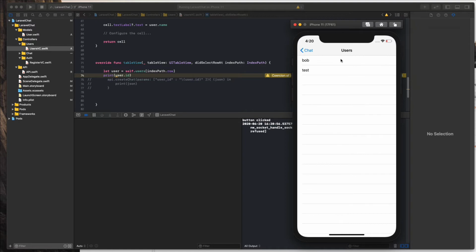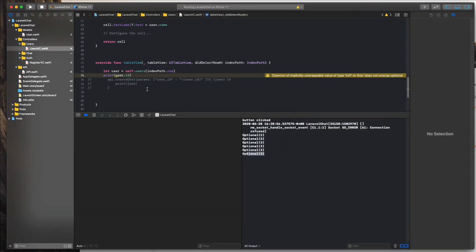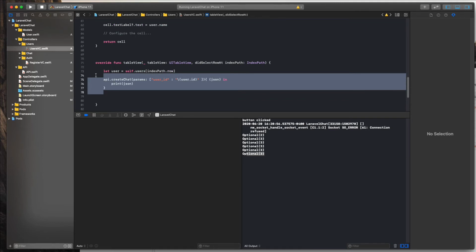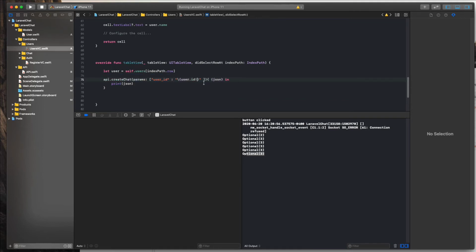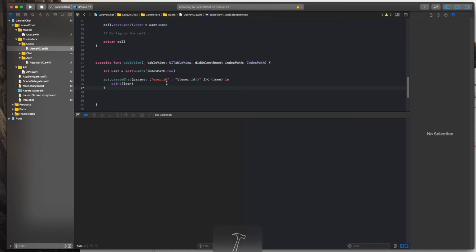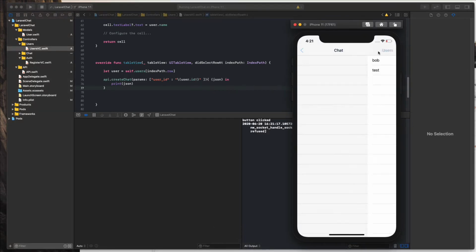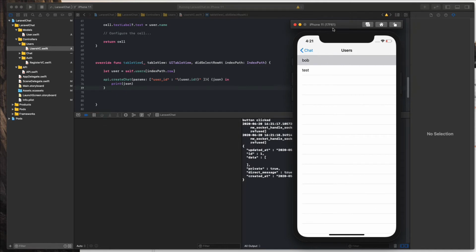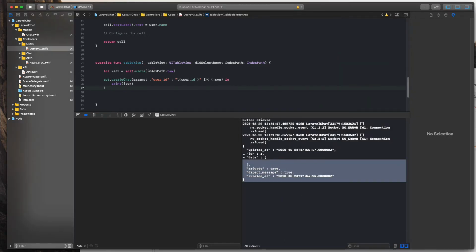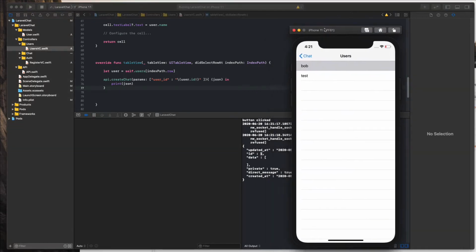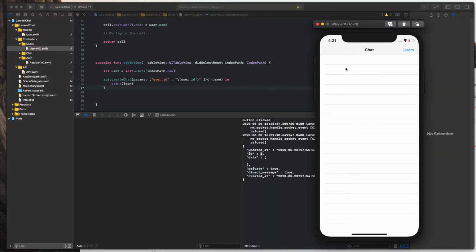So users to, okay, so the problem was that it was adding the optional stuff to it. Okay, now we know. Simple enough. We can go ahead and uncomment this and just force it. Simple as that. That should now work. So if we go to users, Bob, there we go. Here it's just saying ID 1. And there we go. So now we have the ability to add chats.